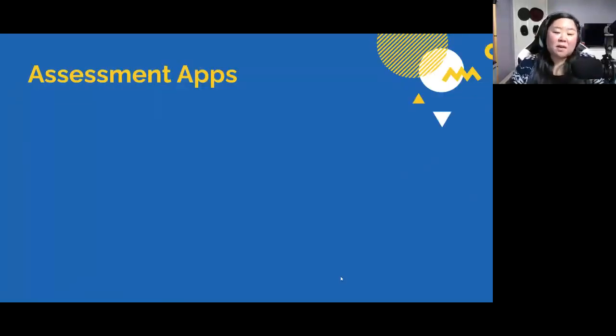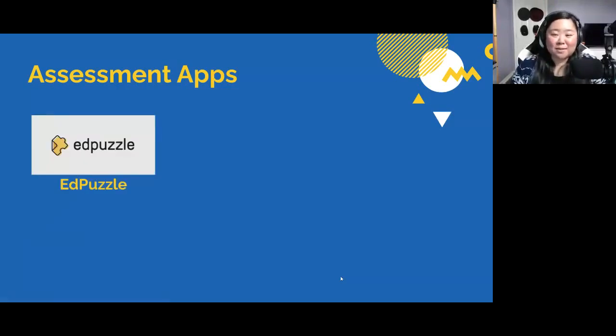Now, assessment apps. A lot of them, you can include questions inside your video. So a lot of these were probably talked about already, but I really like them, so I'm going to talk about them again. Everyone may know Edpuzzle. Edpuzzle is a great source to add questions to videos to make it more interactive, to keep your students more accountable for watching the videos. And with Edpuzzle, there's so many different platforms of questions that you can use. So one great option is, I think they added a drawing feature where you can pick a picture and stick it on a map, I think, is a new feature. It's really awesome. A similar one, if you're interested, is Peer Deck. They also have different options, and that one works great with Google Slides.